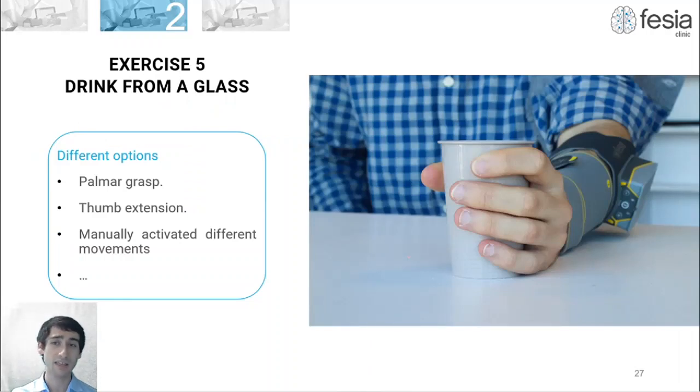And the fifth and last exercise is a classic exercise to drink from a glass. There are different options to train this with Fesia Grasp. We can do it with the palmar grasp, involving all extensions and flexions of the fingers, but also only stimulating the needed movements, the movements which are impaired in the patient. It is classic to need to configure the thumb extension in the moment of grasping the glass, and it can be activated manually as explained before in the previous exercise.